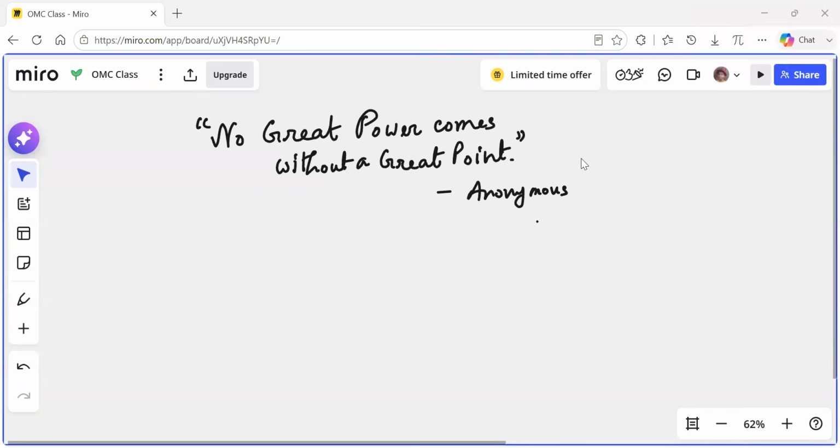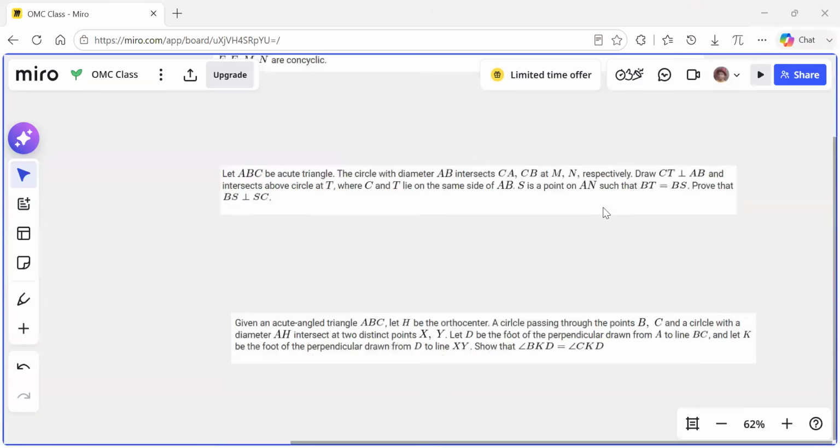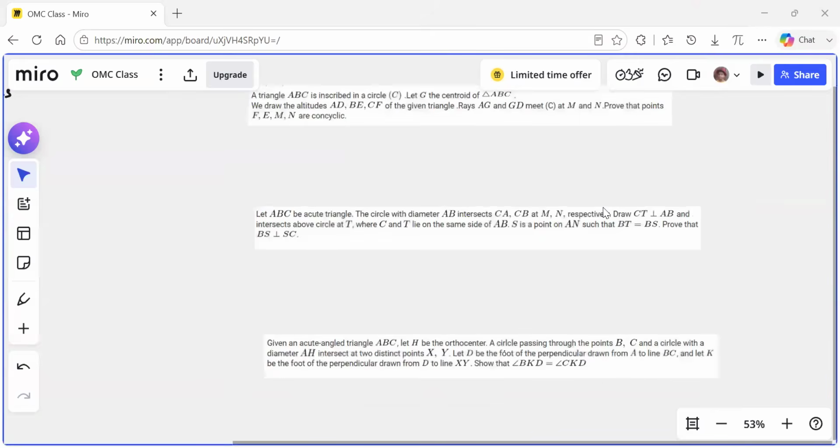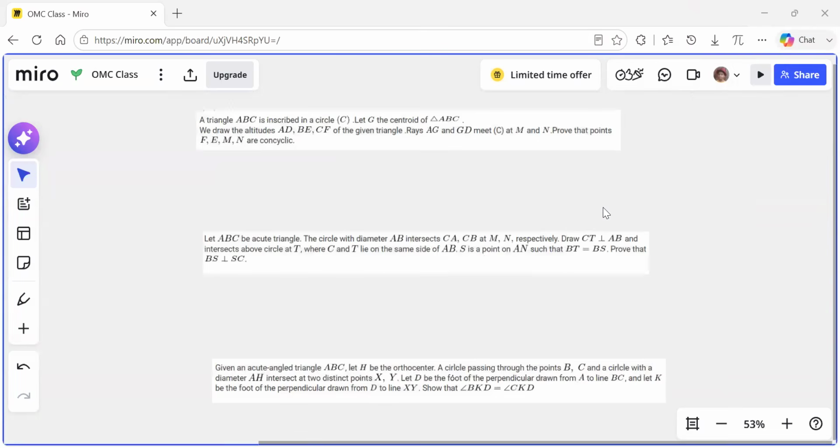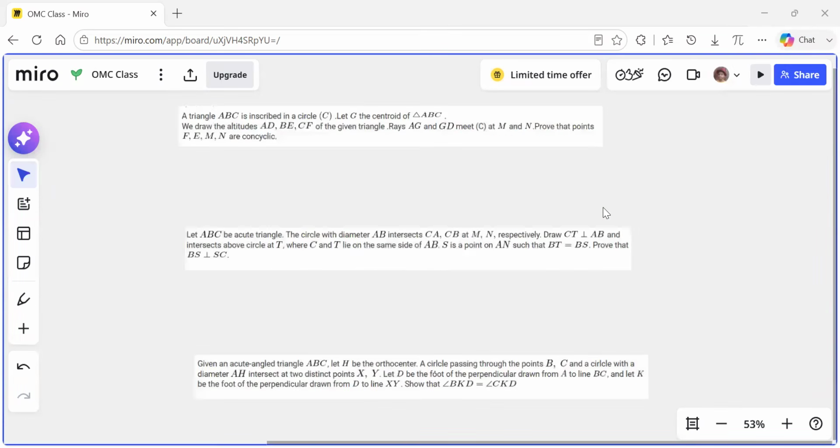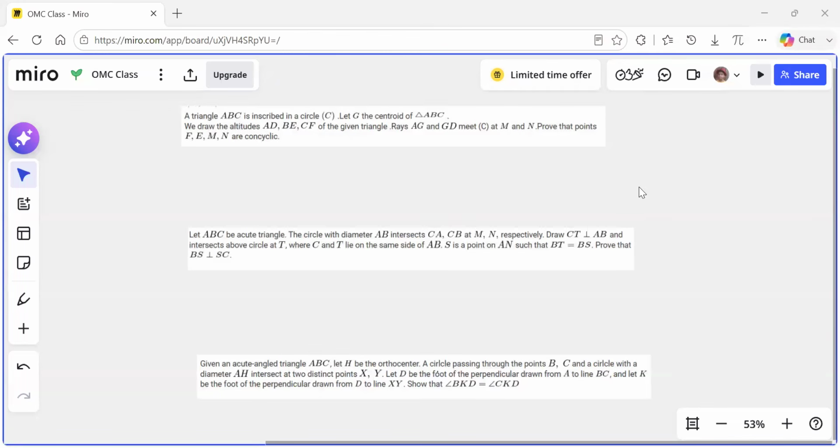So today I'll be starting with the basics of power of a point. In case people know the theory, I have three problems which I'll try and do at the end of this class. Whoever knows the theory can take a screenshot and maybe try doing these while I build up the theory. I'll give a moment. Okay, I hope you have taken the screenshot.